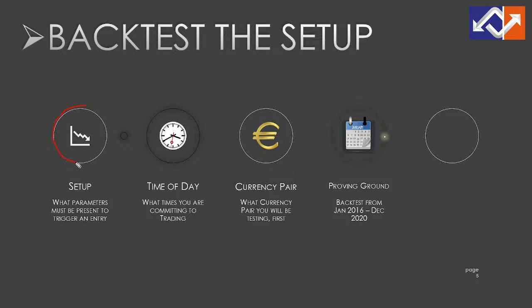So we have our setup, and we'll establish what our setup is at some point. And then we know what time of day we're available, what works for us right now with our 9-to-5s and with our family and our fiduciary responsibilities and everything else. We pick a currency pair based on that information, based on our risk appetite, based on our personality. Do we want a fast-moving market, slow-moving market? That's why time of day is before currency pair, right? So we want to know this time of day what currency pair is most conducive to our risk appetite and our personality. Okay, and then once we have the currency pair, then we go to backtesting, the proving ground.